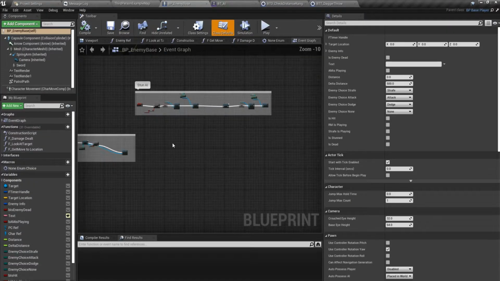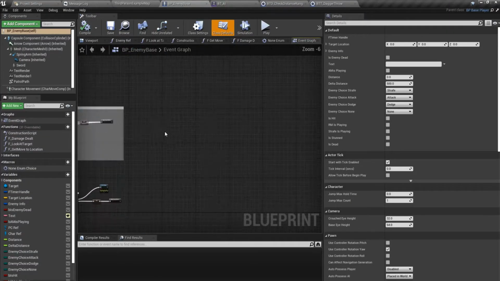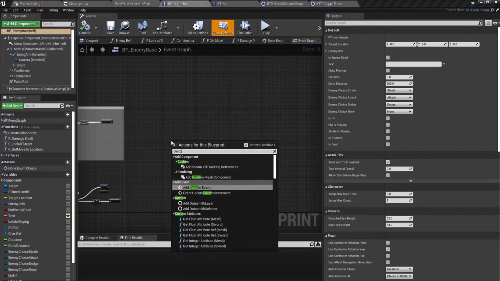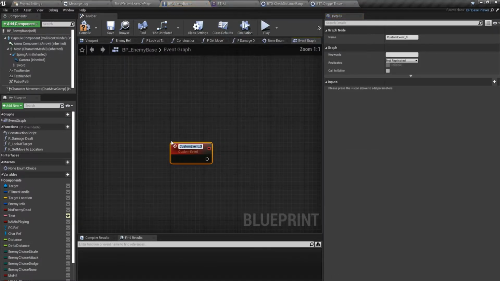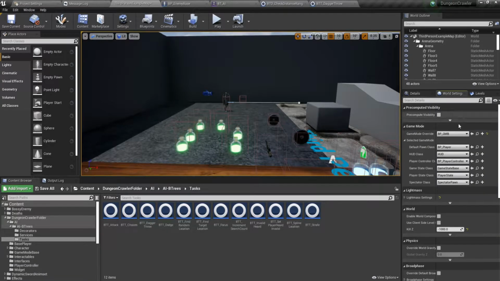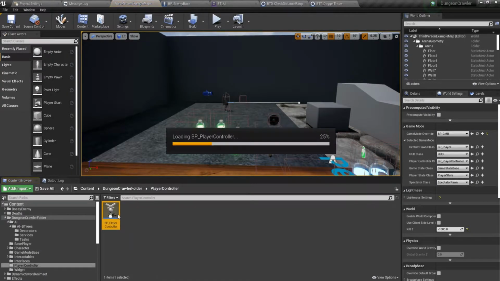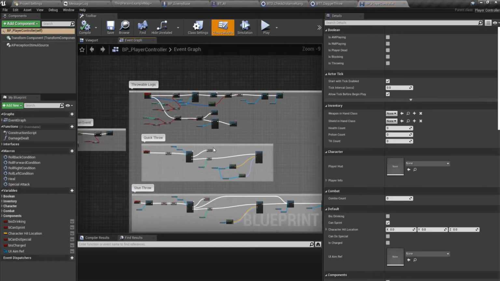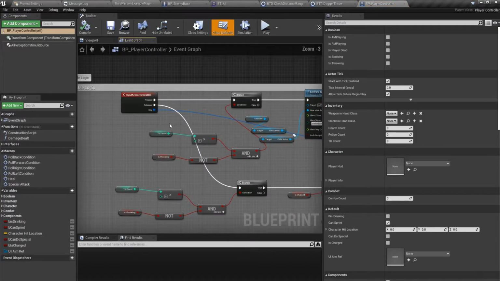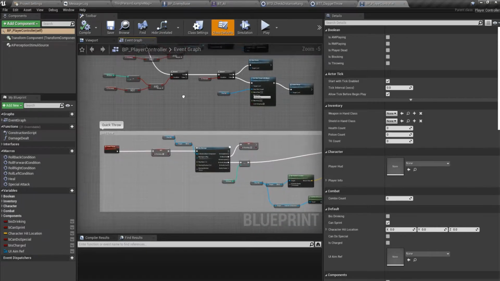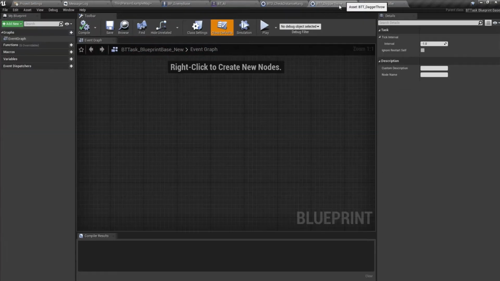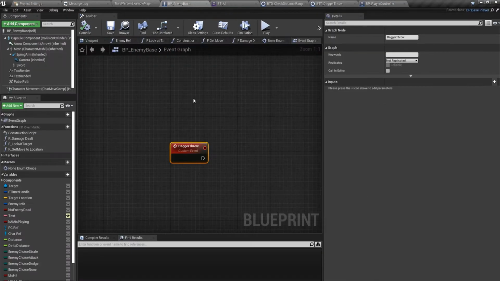Now let us go back to our BP enemy base, and over here we'll make a new custom event. We'll call it dagger throw, and we can reference our character itself, player controller, sorry, for the dagger throw we made, throw logic. Actually, we don't even need this since it's an AI.